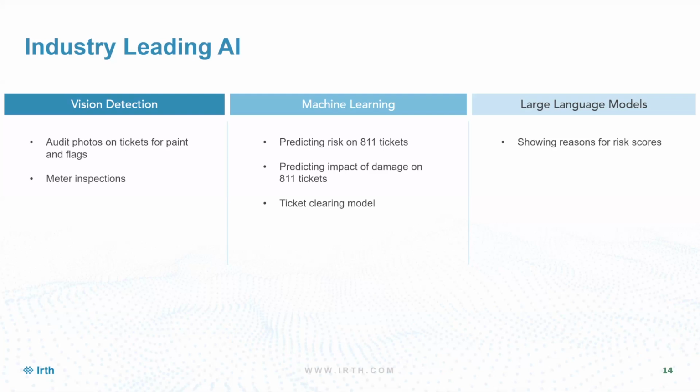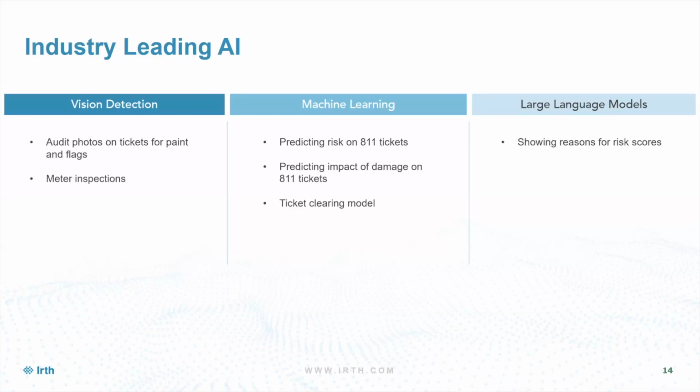So when you think about this, all this wraps into one thing here. We can predict the risk on tickets, we can predict the impact. You can see if the photos have failed audits on tickets, and you can now see your risk and change your overall risk. And then the LLM, like a ChatGPT, can tell you the reason the risk is the risk here. So it's the full focus of everything on an actual ticket. And again, a massive return on investment, a massive value in terms of reducing damages. And that's one of our main goals in terms of our customers, and we know it's your goal as well from a customer standpoint.